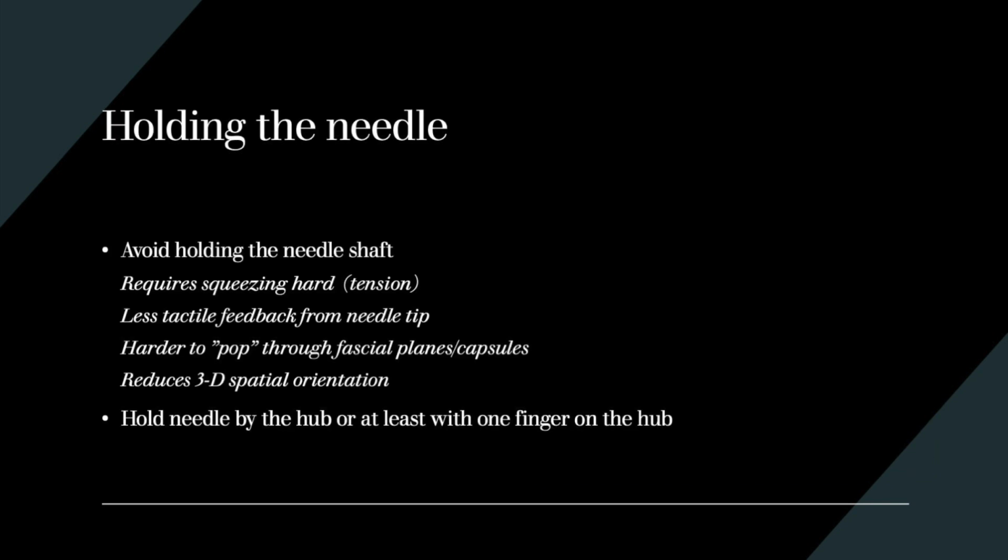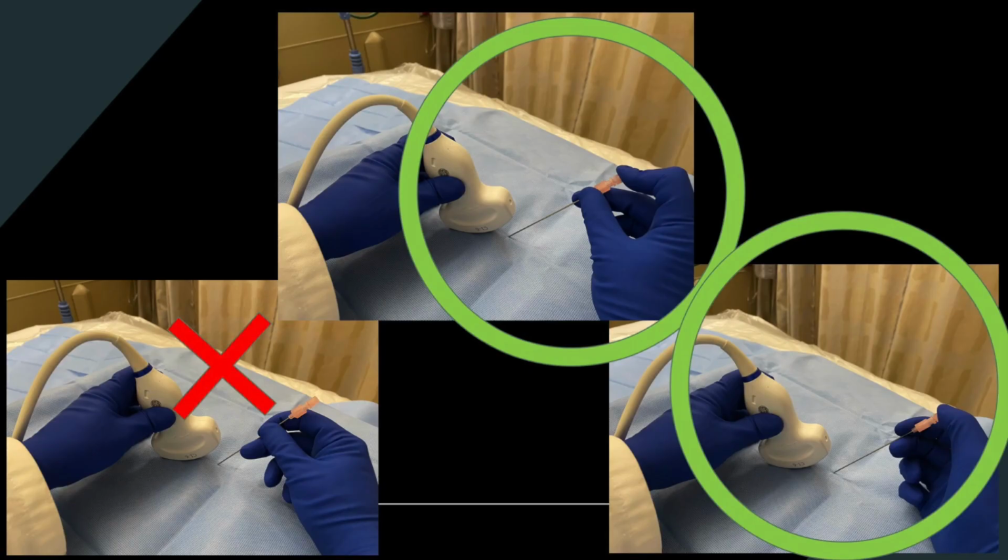So, Paul, another skill I think should not be underestimated is how to hold the needle. I think it's very important to avoid holding the needle by the shaft like we hold a pencil, for example, because holding the needle on the shaft requires you to squeeze the needle too hard to keep it stable, and that causes a lot of tension in your arm. It decreases how much tactile feedback you get from the needle tip. So as you advance through the different fascial planes and capsules, it's harder to perceive those differences in resistance. And it also reduces your 3D spatial orientation.